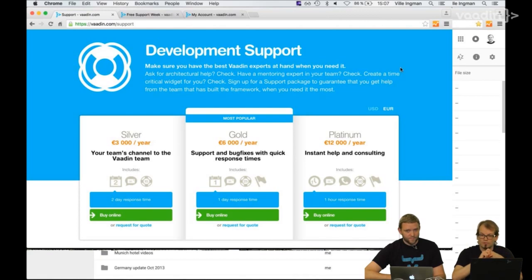And then it includes also a feature that we call bug fix priority, which means that you have a one bug fix fault. Okay. So you can increase the priority of the bugs to be fixed, and then there's feature voting also. That's why there's the flag. So it gives you also kind of a path to influence. So we want to give premium service for our commercial partners. Right. So the feature voting also gives some influence to what features we select to next framework releases. So if we see that there's a lot of votes on certain features which are documented in our devvaadin.com ticketing system, we of course give more weight on that.